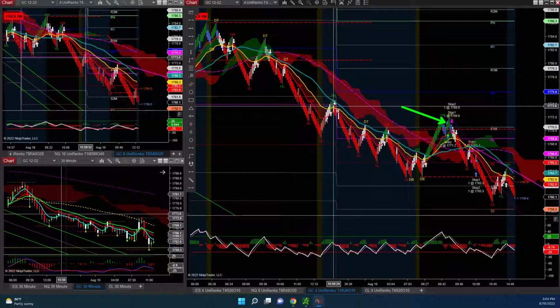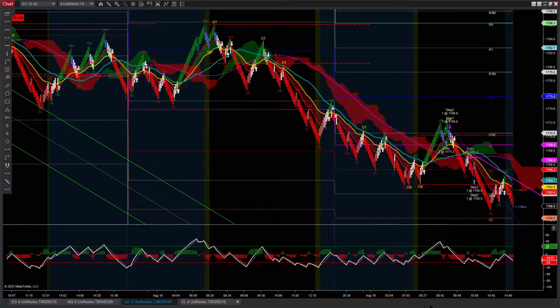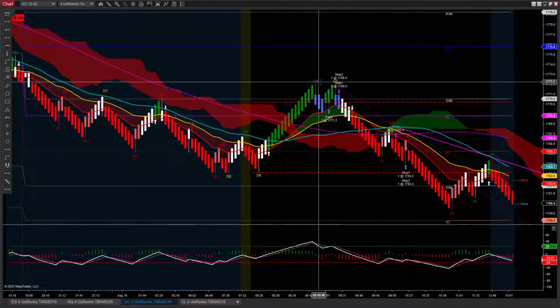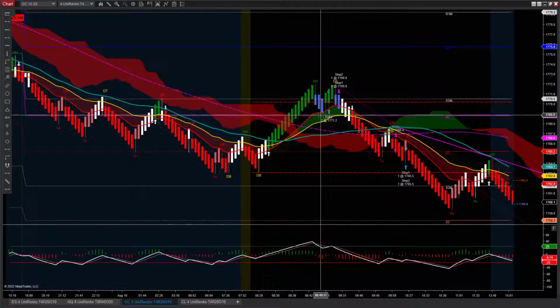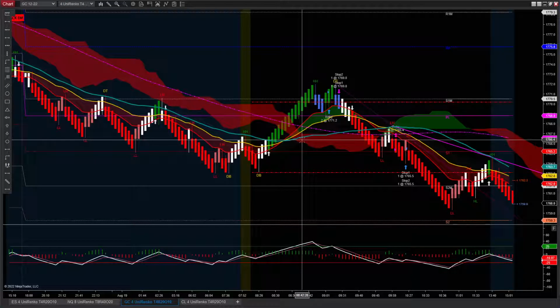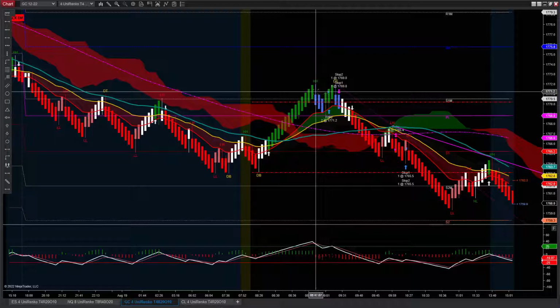It's a wick out of the 18 moving average. So the first tick above this first candle. Let me expand it a little bit. I'm sorry. So the setup is a wick out of the 18, right there. So it came back down, and then closed above the 18 with that tail, right? So this wick here is the order I took.